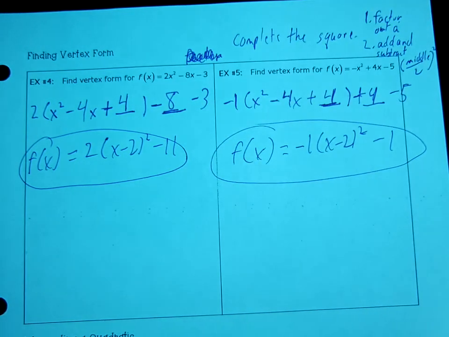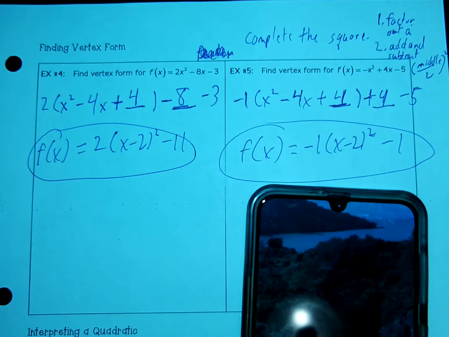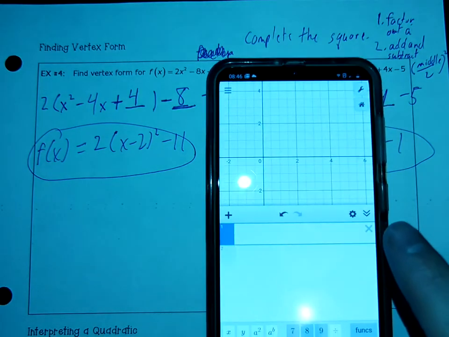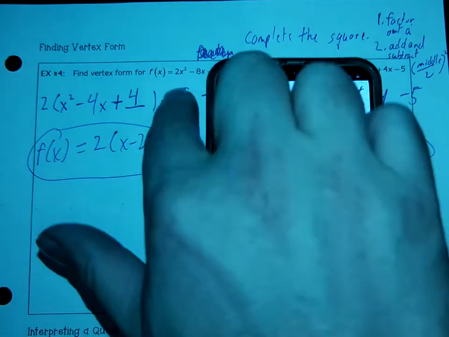Okay, alternatively, I know that was confusing to a lot of you. Alternatively, if you have access to the Desmos calculator, which you should have if you have a phone or a Chromebook, either one, let me show you what you can do alternatively here. So let me get rid of this one. Again, you just got to click the X to get rid of them. I just click the X there. Graph this.